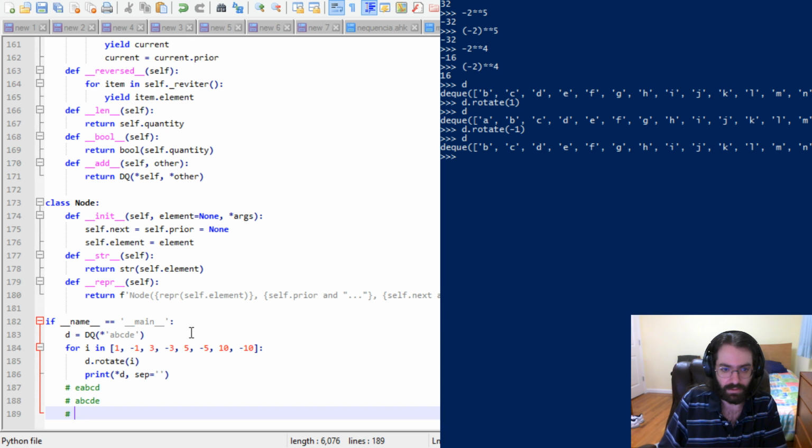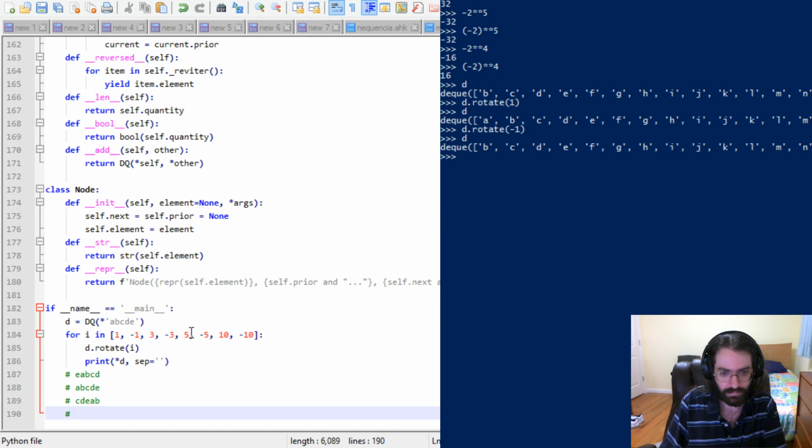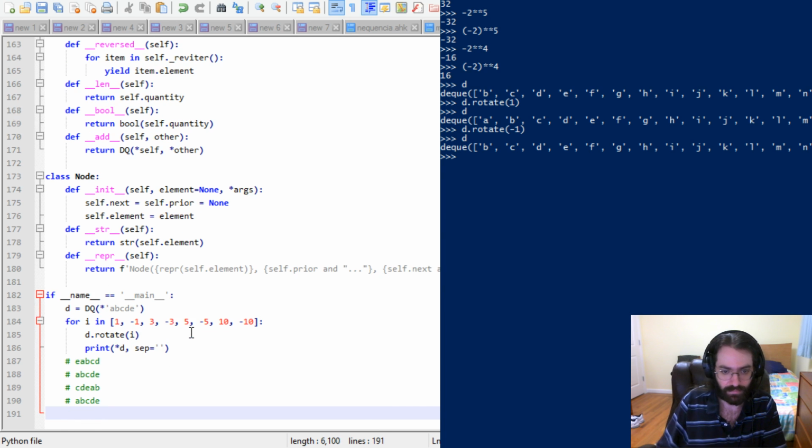And then 3 from the end is C, D, E, A, B. And then we'll put it back, A, B, C, D, E. And then 5 would be the same.